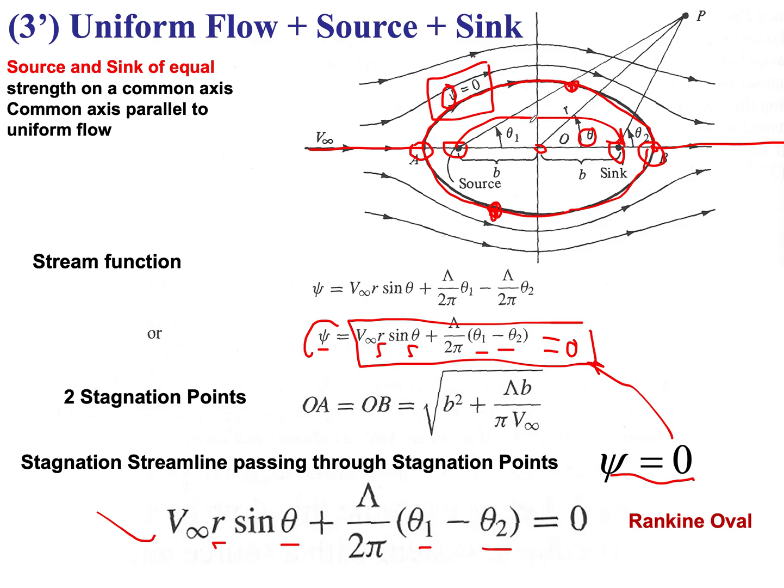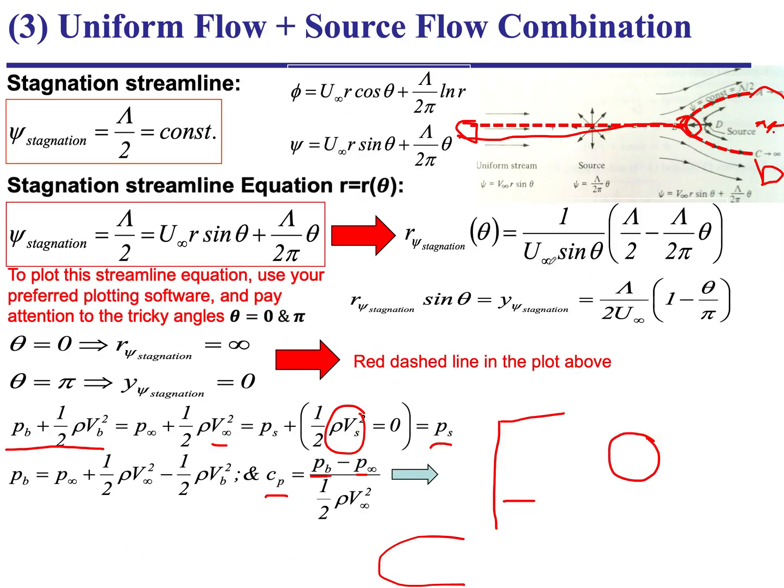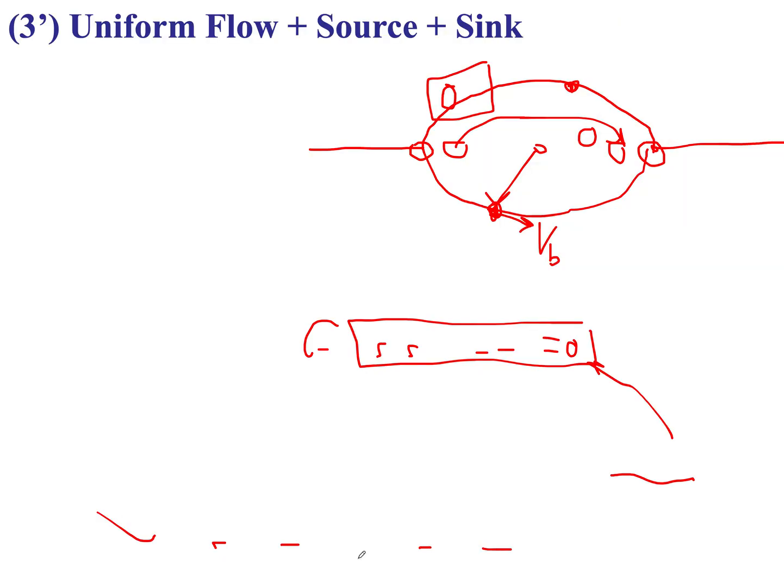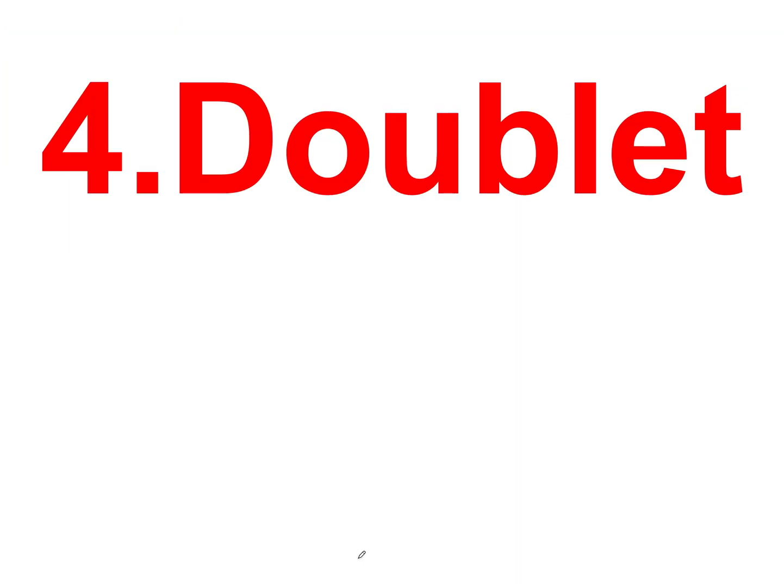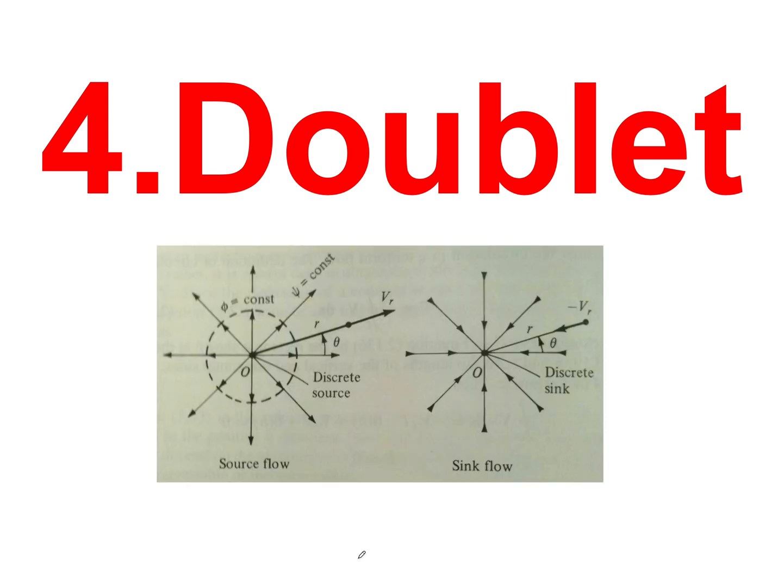For this point, I need to find what its r and theta is, and I can find the velocity v body. From that velocity v body, I can just go to the pressure coefficient and find its value. Once you find the pressure coefficient, the p body is straightforward, once you know what your p infinity and v infinity are, which are always necessary to be given. So now we want to go into more familiar shapes.